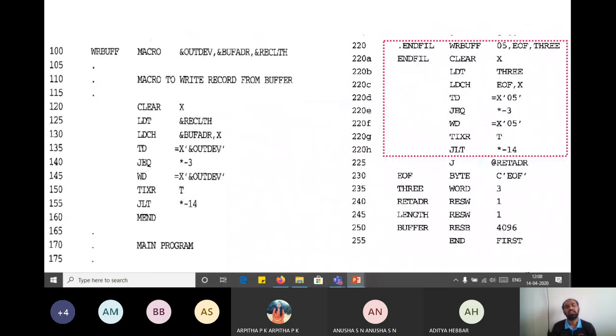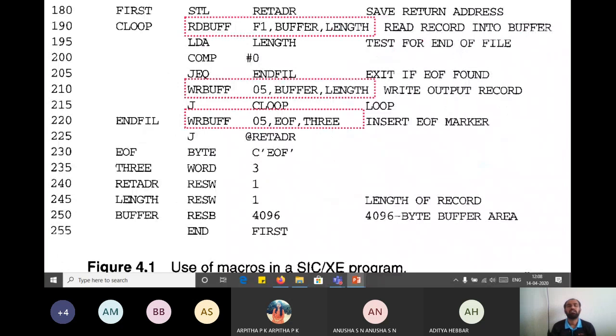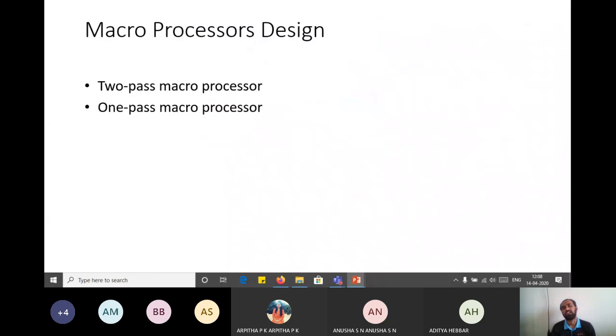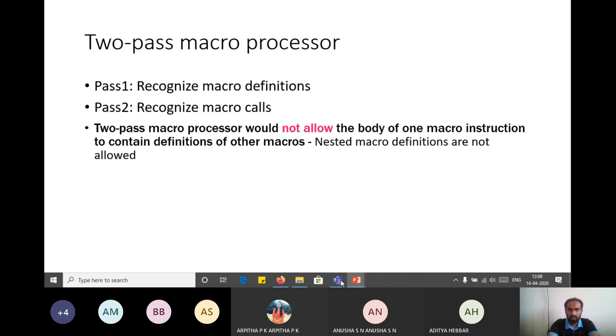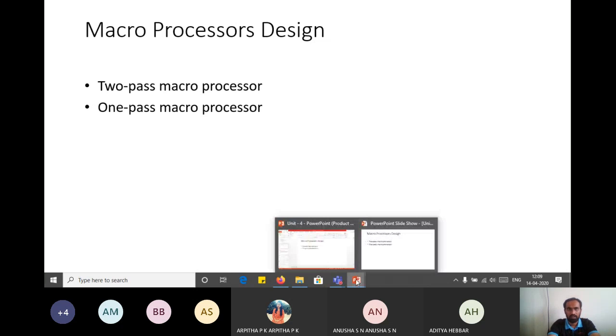When we talk about designing the macro processor, we had discussed the assembler and also the loaders. The assembly process and the loading process happen in two passes. We used to call it pass one and pass two. Here also this happens in two passes. But let us see, at the time of designing, if they are considered with respect to two passes, how can you do it, and how can you achieve it by using one pass? That's what today let us see.